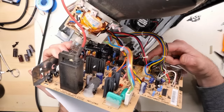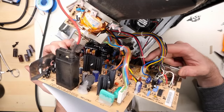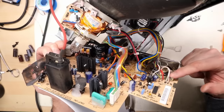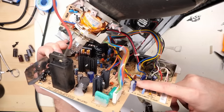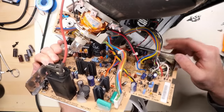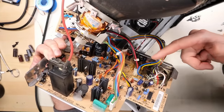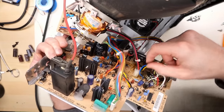All right, I've removed all the caps. You can see down here, it's quite a mess. There's a bunch of leaking electrolyte there. Now, when it comes to the rest of the caps on the board, like these blue ones and the black one there, those are fine. The only ones that are a problem are the brown ones that were in that area. And those are on the 5 and the 12 volt rails on the output of the power supply.